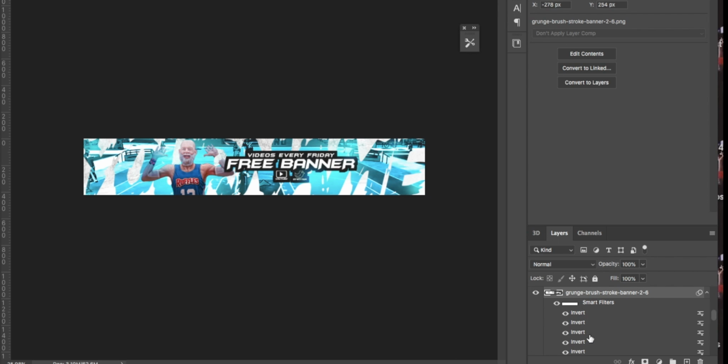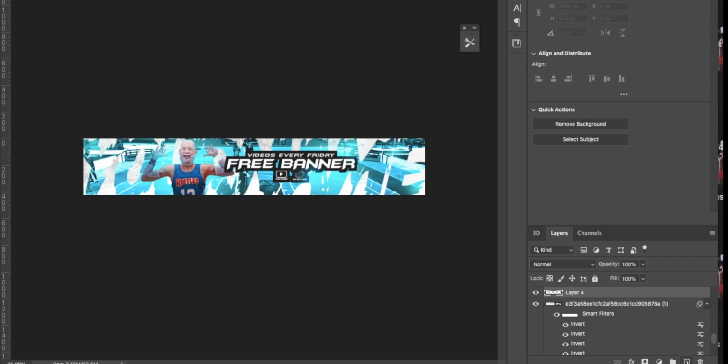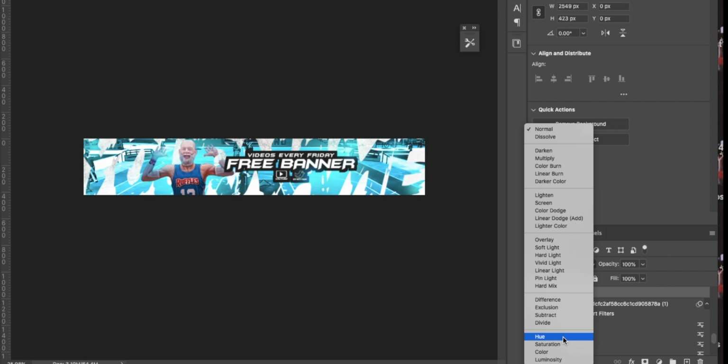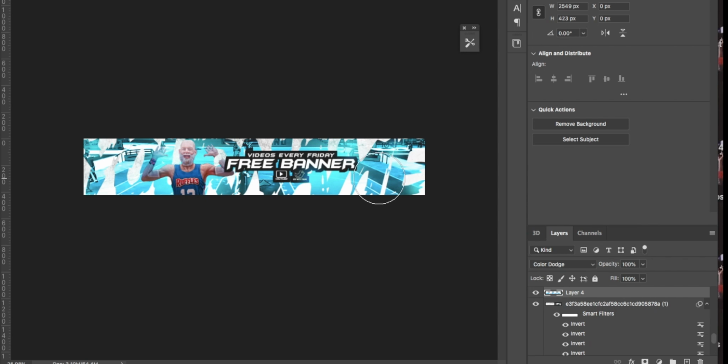Again, I'm not really liking this black stroke, so I'm actually just going to make it white. And what I'm going to do is just add a little layer right here. Again, all these steps are optional. You guys don't have to do anything. And then kind of just color in where it is. So you guys can see it kind of sticks out a little bit. And then once again, just put it on color dodge. So now you've got a little bit of light blue leaking out from the little stroke.